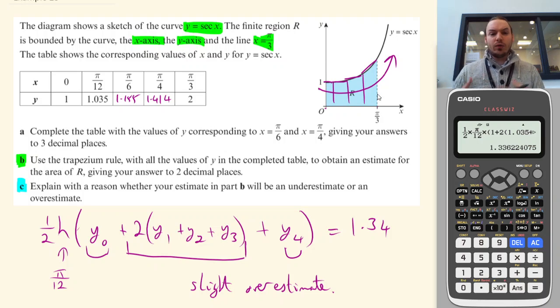And whether it's over or under is basically determined by whether the section of curve is concave or convex, as we kind of looked at before when we were looking at properties of different curves and all the calculus stuff about points of inflection. So we can see this is going to be an overestimate. And the estimate will get better the more points you put in, so the more strips you include. This only has 4 strips, so it's a reasonable but not really accurate estimate. And that's it. You need to know how to use your calculator efficiently, what the formula is telling you, and that's the trapezium rule sorted.